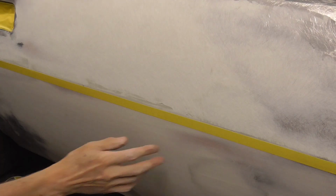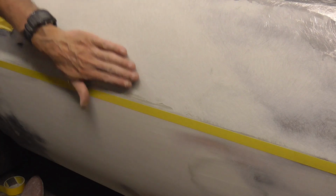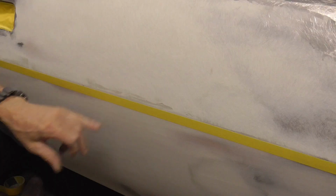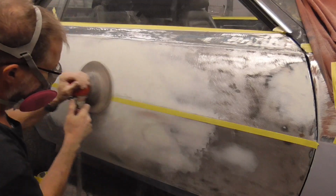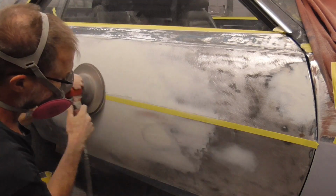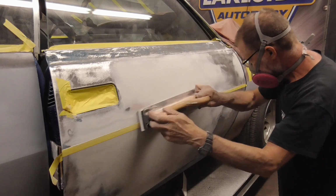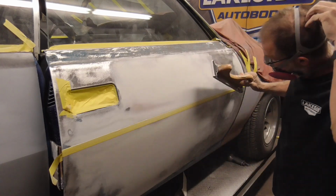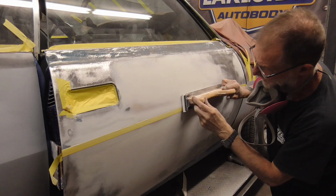Here's what it looks like up close. We know this is perfectly straight, and we know the tape line is perfectly straight. Now we just have to sand down to that tape line carefully. And that's about as close as you'll want to get with the hog. And you just want to sand up to it until you see it start to fray.